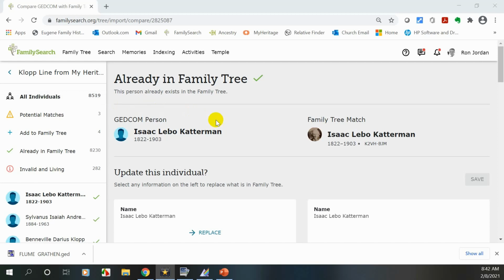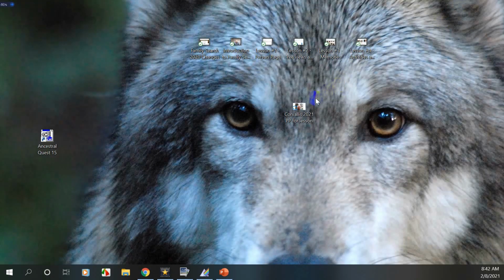Family Tree does it differently, or FamilySearch. The rest of them will actually create a tree. Now, let me show you a different program and what you can do with it. Now, let's say you have your tree on FamilySearch and you want to take it off. If you call FamilySearch, they will say, no, you can't do that. We don't know how to do it and all this.